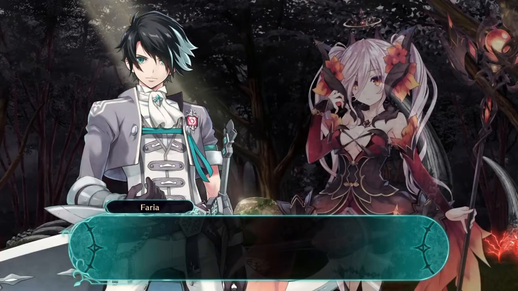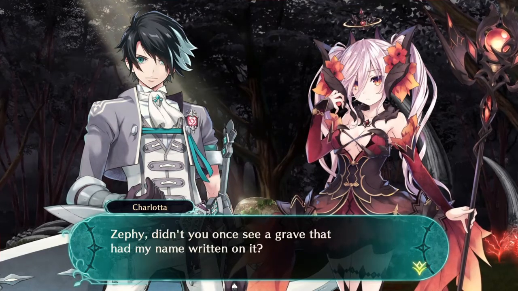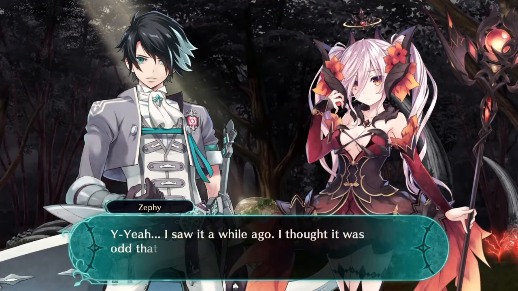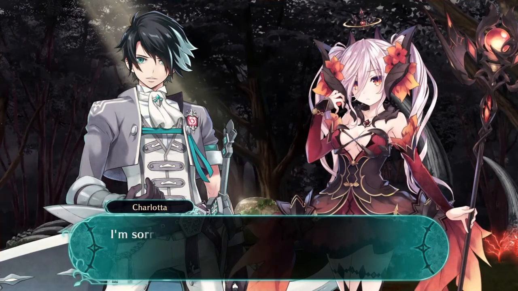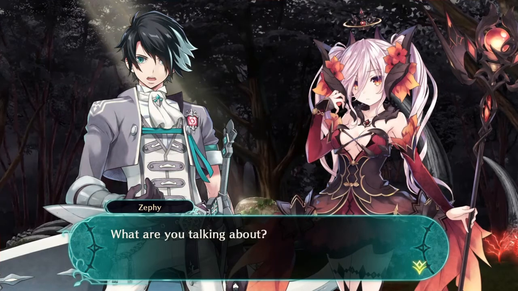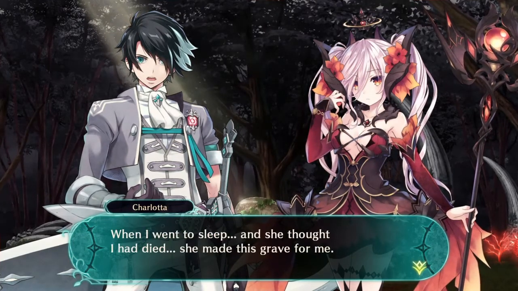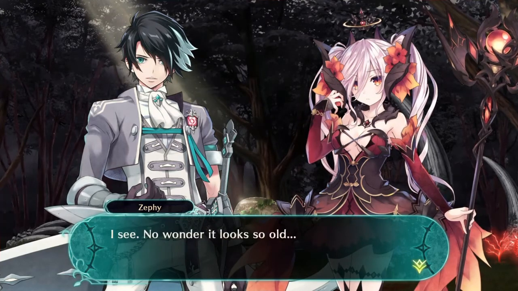What? We like you, Charlotta. Zephy, didn't you once see a grave that had my name written on it? Yeah, I saw it a while ago. I thought it was odd that you shared your name. I'm sorry I lied to you. That grave was mine. What are you talking about? When I went to sleep, and she thought I had died, she made this grave for me. I see. No wonder it looks so old.